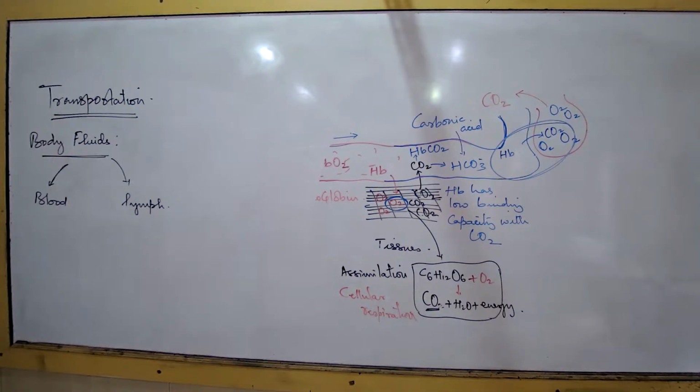Now, when we are talking about blood, first of all, why is transportation needed? What are we talking about in this segment of the chapter? Transportation for a complex organism is very much necessary. Give reason. Why is body fluid necessary in a complex organism? In one of those questions I discussed this a little bit. Body fluid is present in the body of a bird. Does the bird have blood in its body? Yes, it has. Fishes have blood. Humans have blood. All the developed organisms have blood.